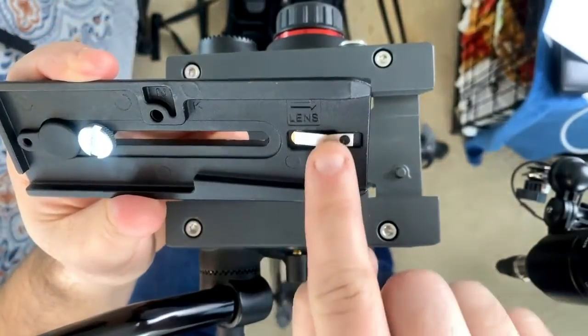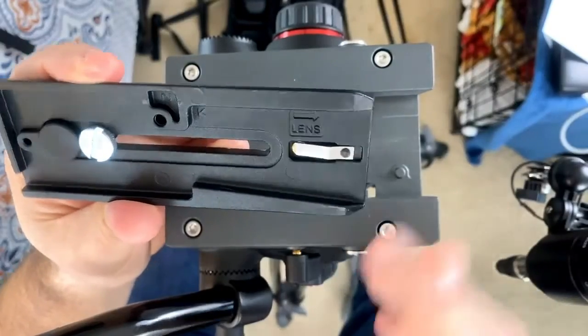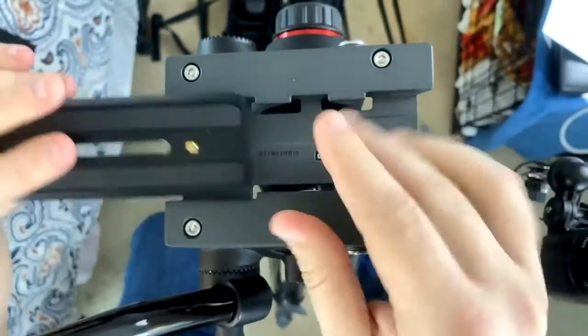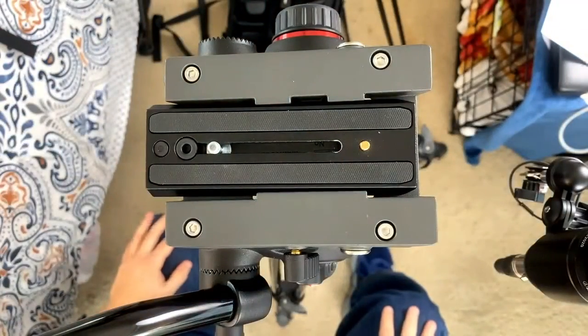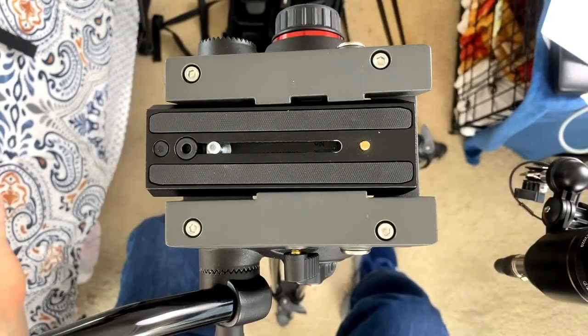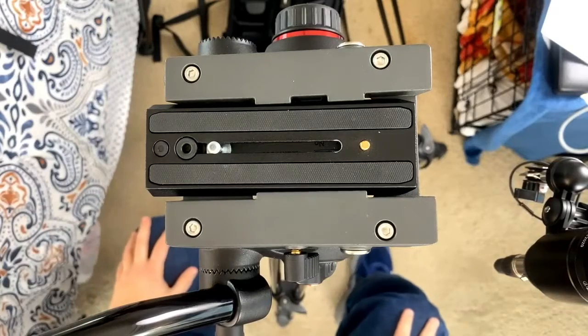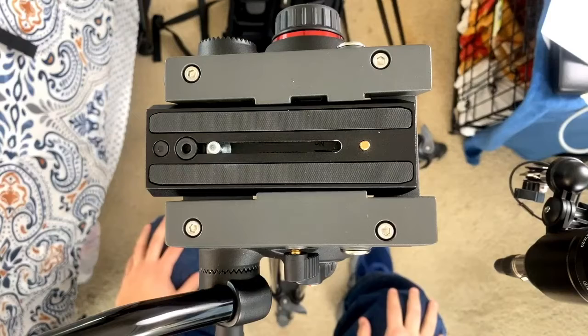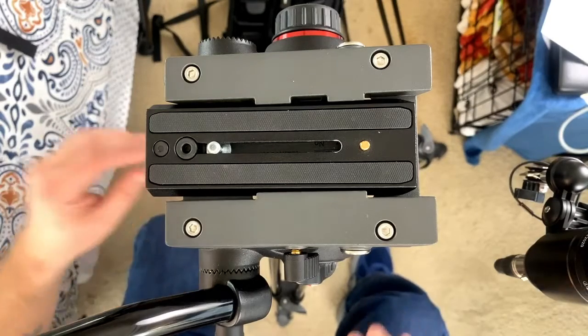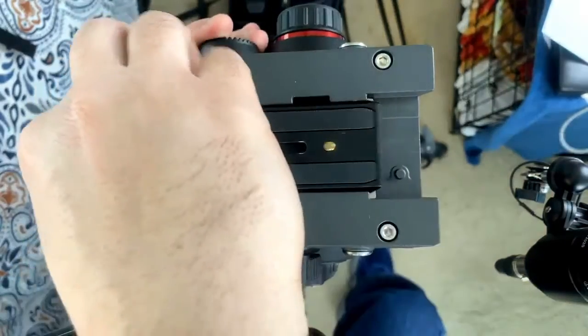Put the camera on in the right direction and place the plate into the tripod in the correct orientation and direction. It shouldn't go in the other way. It should only go in one way. And it should require you to force it to do anything different than that. So don't force it. That would be a mistake. So here I will remove the plate.